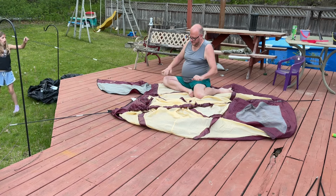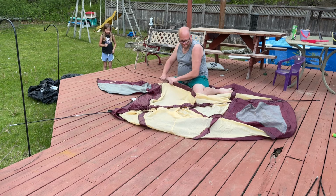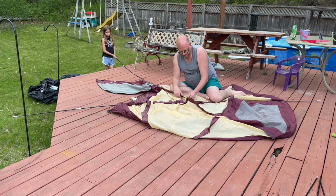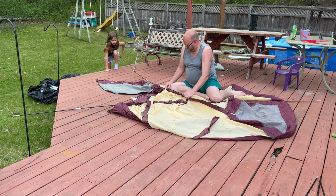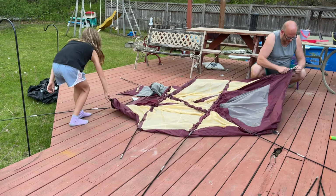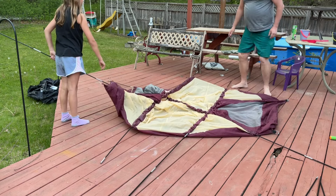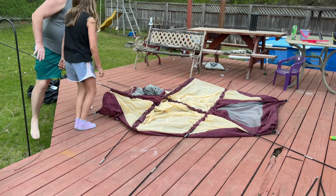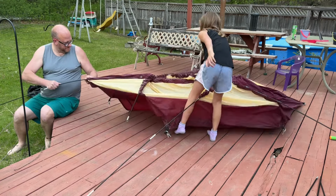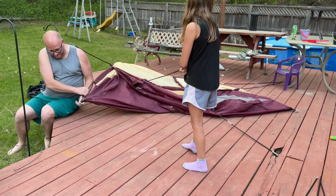Oh, lift it up and over this thing. Over that way. Pushy. Wait, stop. Stop, Savannah. So it has these things. Right, Savannah, remember how he showed us? Now we gotta lift it up. So that one's attached there, right? Now we got to. Now can you lift up the middle there? So getting one pole in here pretty much gets the tent all the way up. Well, kind of. Okay.